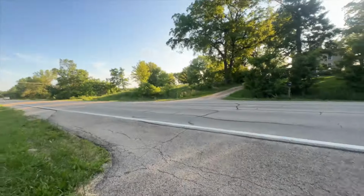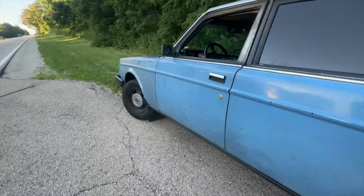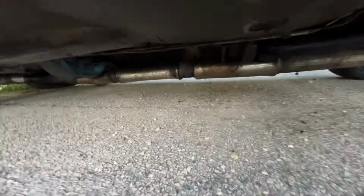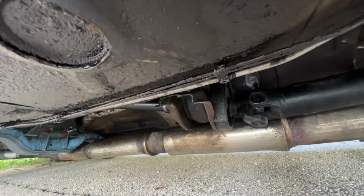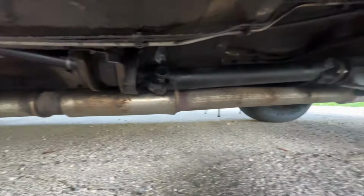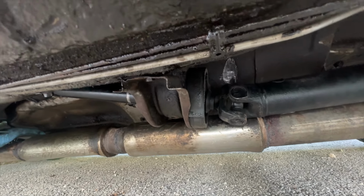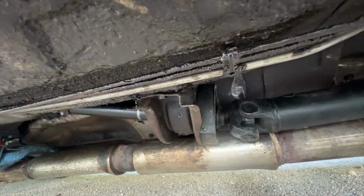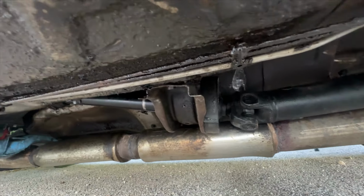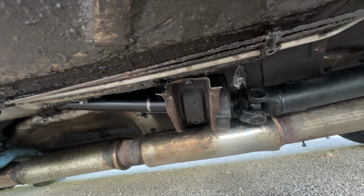Okay guys, we didn't make it very far. It was like 30 minutes down the road. That duct tape held for 600 miles. This held for like 20. But the whole donut itself just fell out of the pocket. So the whole drive shaft keeps pushing itself back towards the pumpkin in that slip joint that's right there. So that's as far back as it can go, but it puts that where it doesn't need to be. So we got to move it back forward, take the cross member out, get it pinched in there somewhere that it's not going to move.